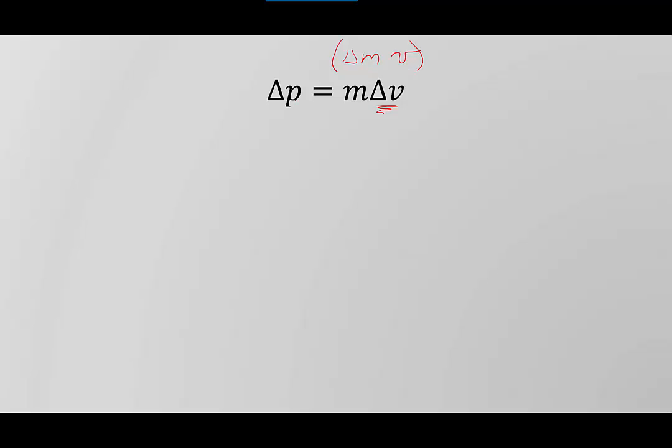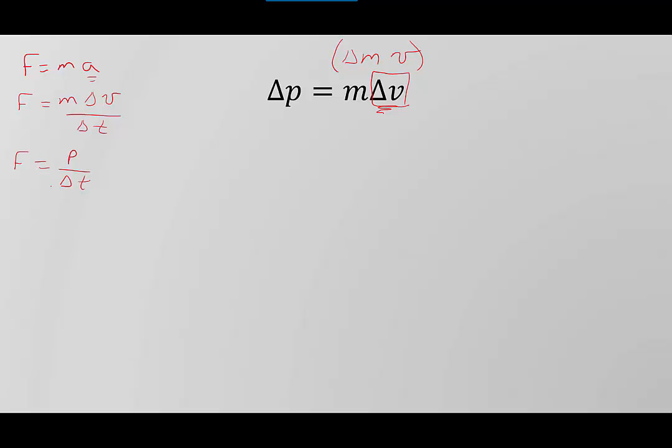Think back now for a minute to Newton's second law, F is equal to ma. That means that there has to be an acceleration. Well, an acceleration is a change in velocity. It's a rate of change of velocity. So if we keep that in mind, that acceleration is a change in velocity over time, then F is equal to m delta v over delta t. The top of this now should look familiar. Force then is equal to change in momentum over change in time.